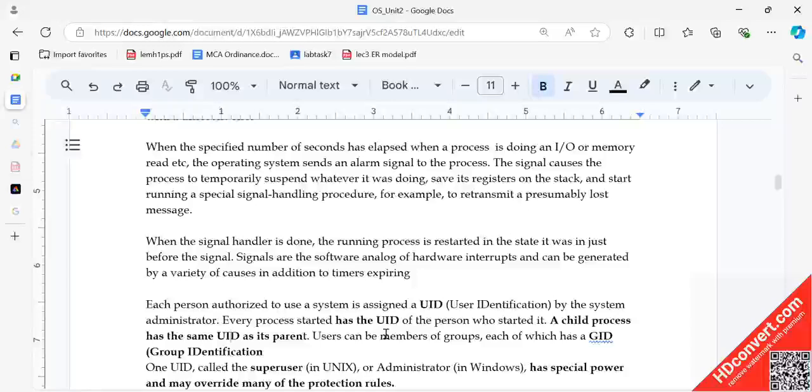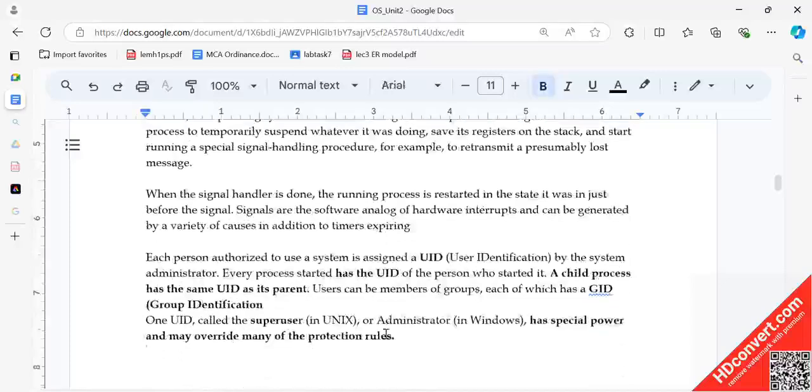How this kind of alarms needs to be handled, some procedure or some code is written down which is going to handle these alarms. Now, these are similar to your hardware interrupts. So in case one chipset needs to talk to the other chipset, it will send an interrupt in hardware. But all these chipsets are tuned to take care of every interrupt. Now, this interrupt is like a signal sent from one place to another. Similarly, software alarms are sent in software nature and can be generated by a variety of causes in addition to timers expiring.